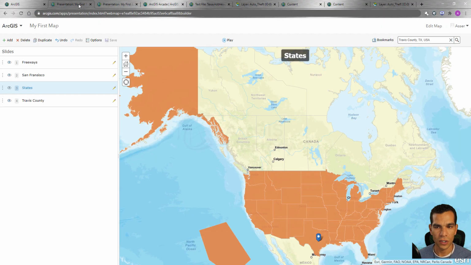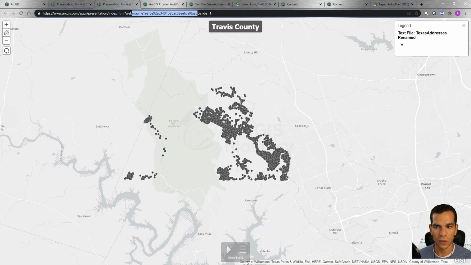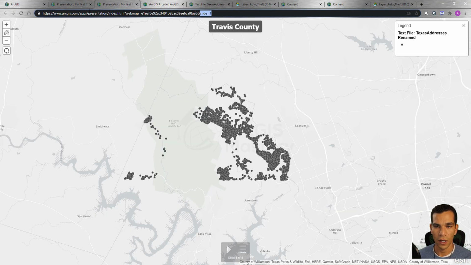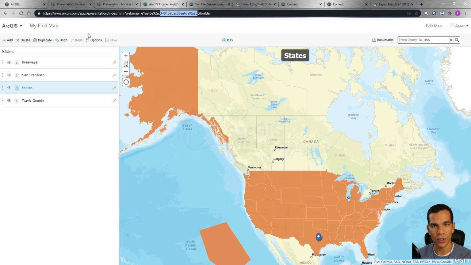Same thing, the URL for the slides will be the same, because actually this URL is showing the map URL, which is here. So here we have the map, and it has an extra parameter to show the slides starting from 1. So you start from the first slide and you can move to the next slides. So this URL for the presentation slides is not going to change unless you delete this map. Then this URL is not going to work anymore. So every presentation has its own map.